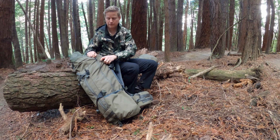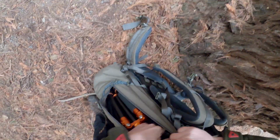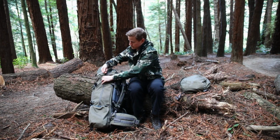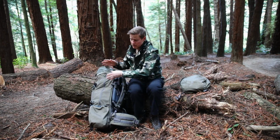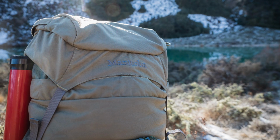Back to what we were actually here for. So these big pockets in here, I can fit my entire tripod in there, and I can fit my smaller fishing rod actually in here, so it's out of the way. My bigger rod tube, my fly rod, the 9 foot, is a little bit too long. It comes up to about here. It's bright red. I'll show you a photo of it.